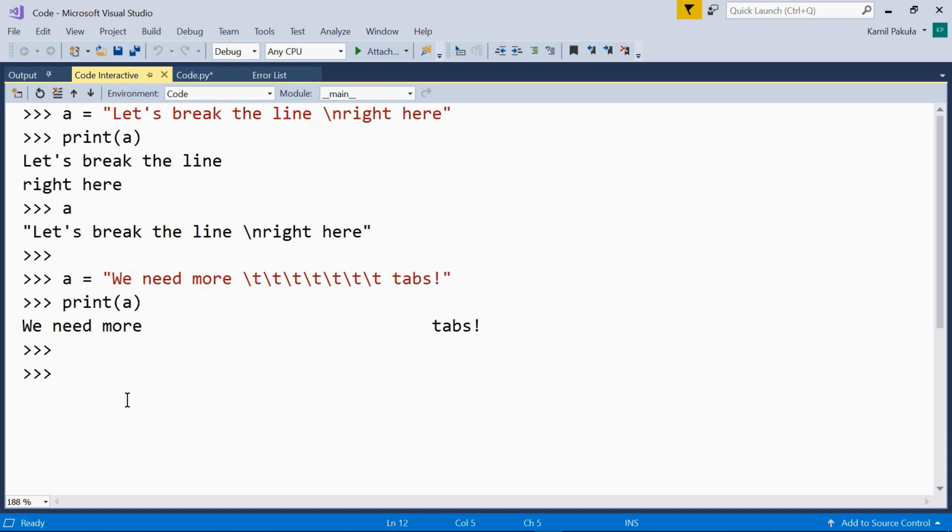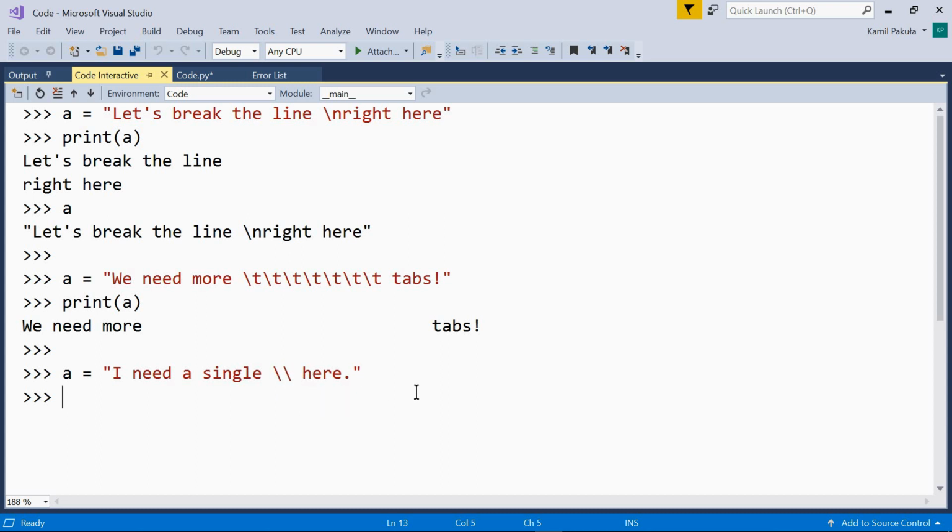Then, we have a double backslash. This sequence should be used if you need a single backslash. So, for example, A equals, I need a single backslash here.